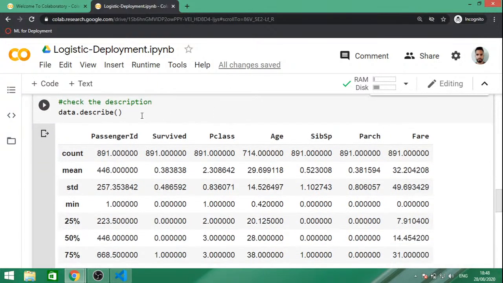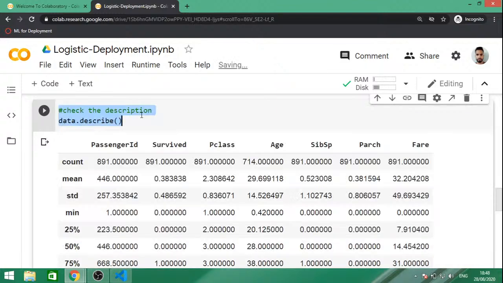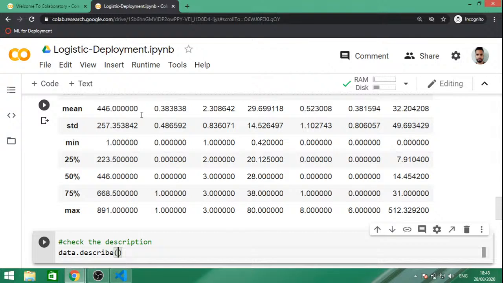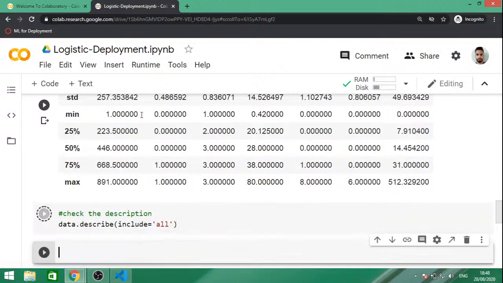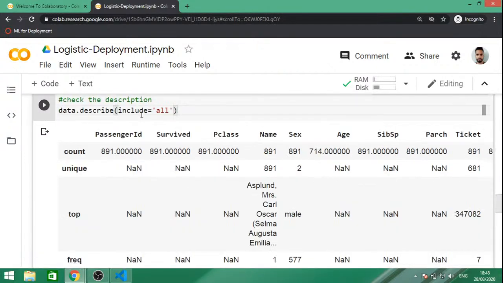Now let's say if you want to also check all the information for your categorical variables as well. So here you can give include equals all, and if you run this now, you have all this information for your categorical as well as your numeric variables, right?